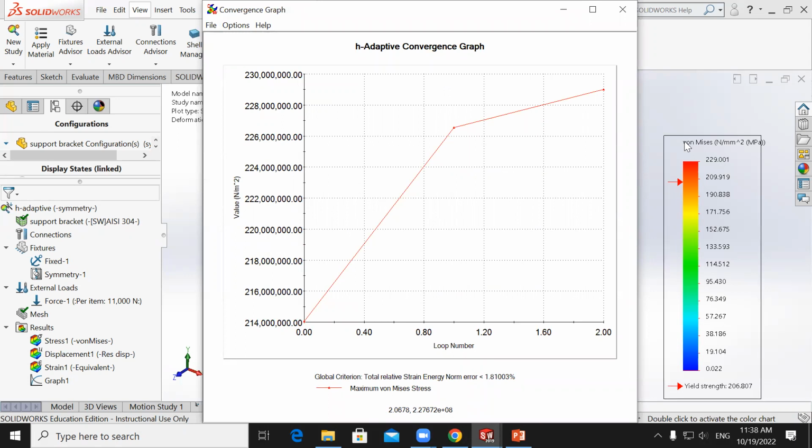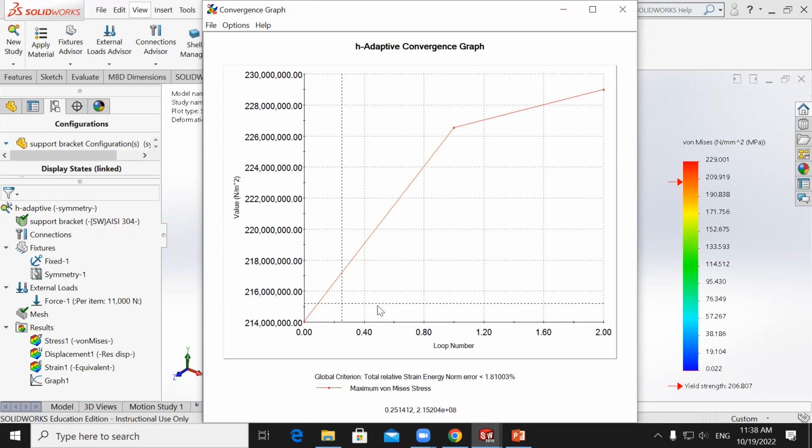What does it tell you? Say for the default elements you have, it starts at loop number 0, and you get the stress of about 214. Then after the first loop, the result they get is about 227.